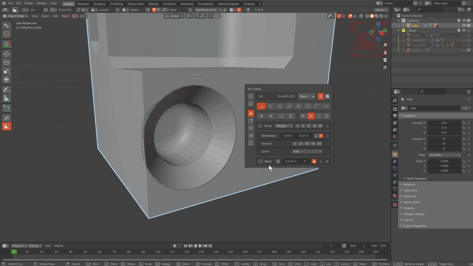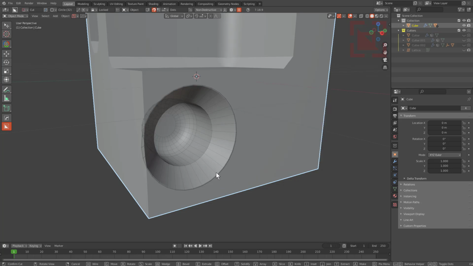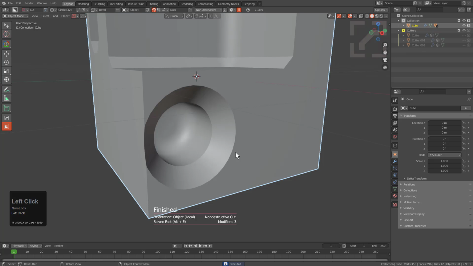However, we will be resolving this in the future, aiming to give you individual control over bevels whenever it comes to things. So when it comes to dealing with bevel both front face and back face, it is something fairly new to Boxcutter when it comes to reverse bevel. So it's definitely one of those things that you'll just have to see how it expands on future releases. So if we click to apply, that's complete.